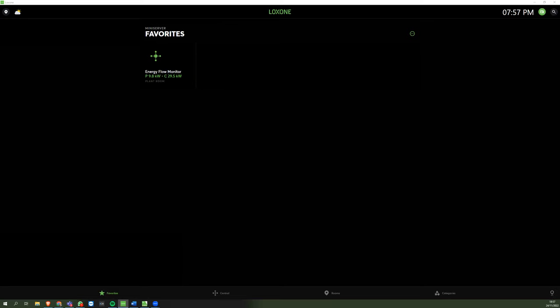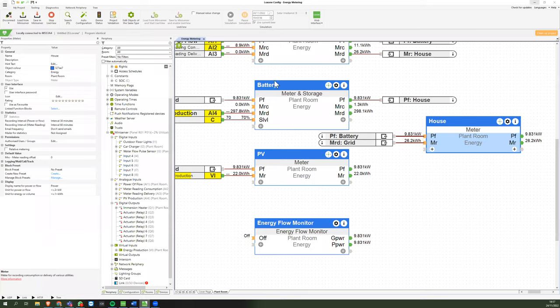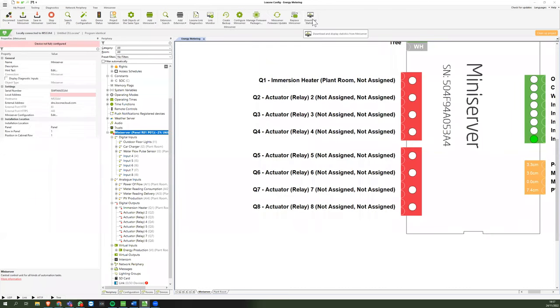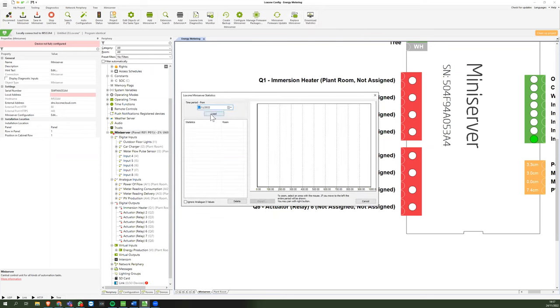Can we export the data? Yes, we can. How are we going to export that data? It's fairly straightforward again. You go to the mini server, you go in here to download statistics. We load the statistics from today that we have created from the blocks, and you can see hot water, immersion heater, everything in here. You can click on export, and that is going to download all the statistics to your laptop, to obviously your local device, but also you can send them via email. You can log them on a syslog server on the local network, or you can send it to the mini server's SD card directly. So you can also pull it from there if you want.